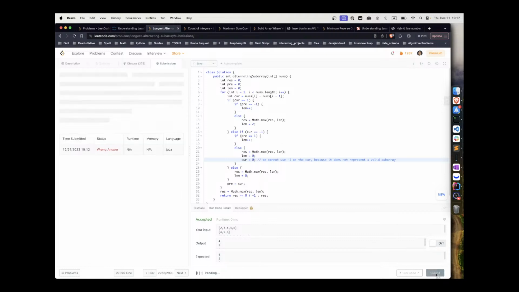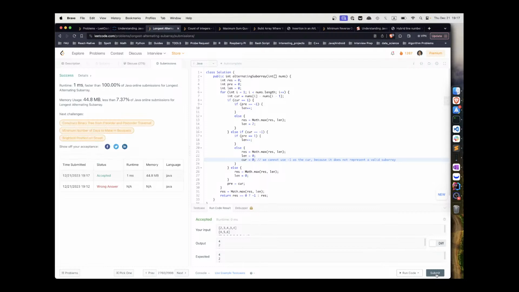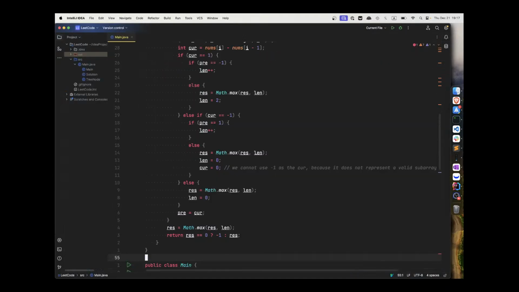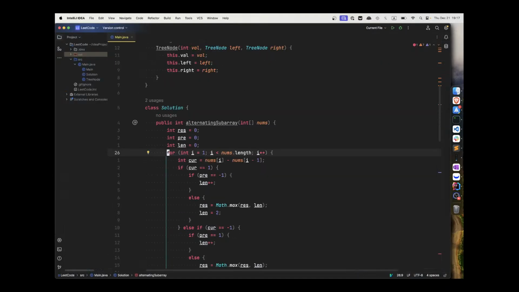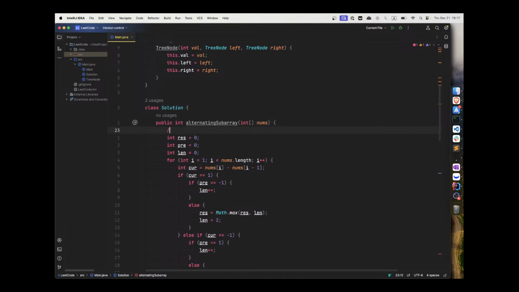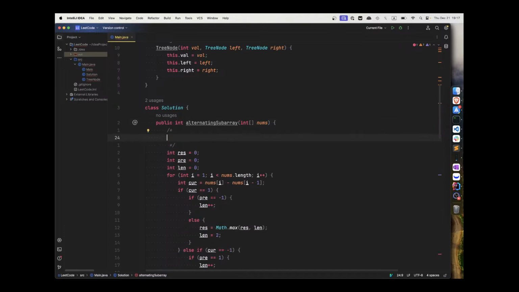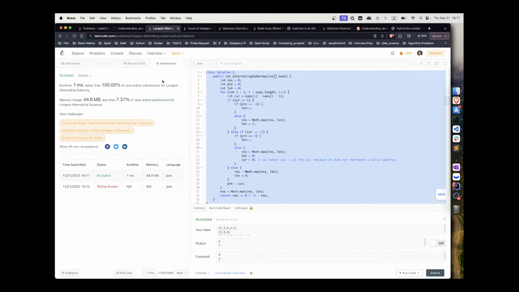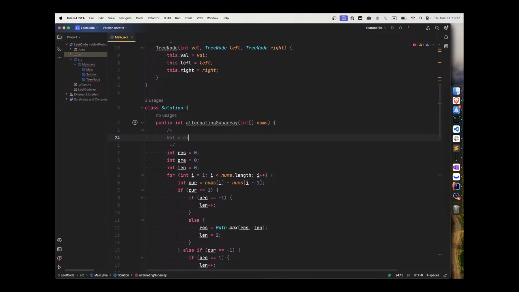It's so convoluted. Oh, definitely not a fan of this. Not a big fan of this solution.